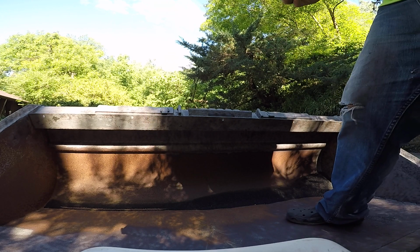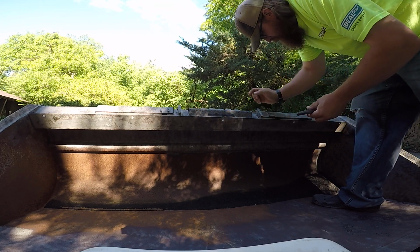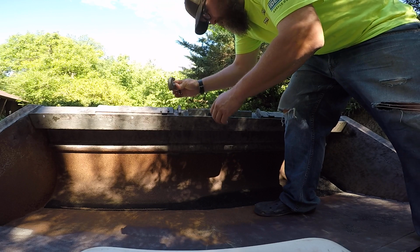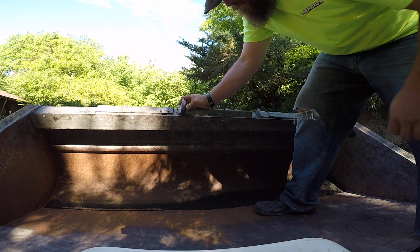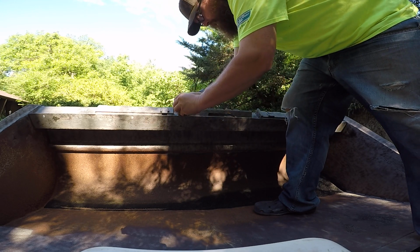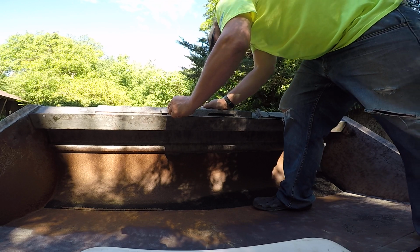I picked up some weld-on hooks. I was hoping I could just weld them onto there. That might be what I do. These tabs are already on here, and they seem pretty well attached. What do you do when you have tabs already attached? Do you employ them? My thought was to go on the side of them. I don't know if there's an advantage. I could cut them off, I guess. My fantasy was to go on the side of it and get a bead there, but maybe I just go up front like that. Yeah, that's probably what I ended up doing.